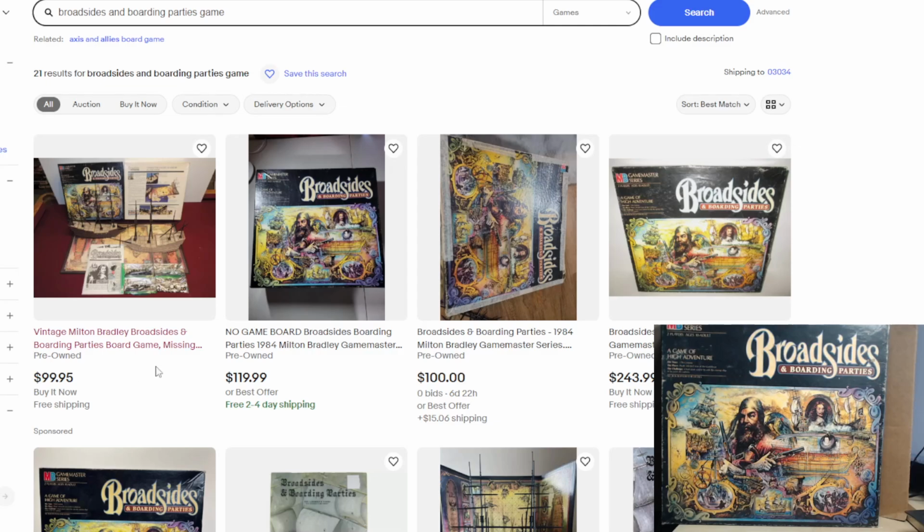It's a 40-year-old board game. It's eventually going to sell no matter what price tag I put on it. The market will eventually catch up. It has to. Supply and demand, the supply of this game is very finite, obviously. 21 for sale is not a lot of game. And some of these clearly aren't even the same game. So, oh, it's an older game. Okay. There's an older version out there. But this one, no game board. Okay. And then we're going to get into parts here. And if that's going to be our avenue, we're going to see.